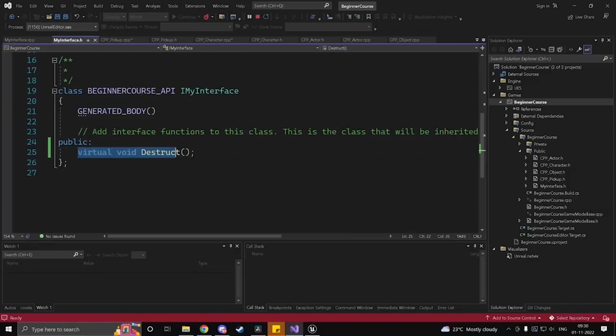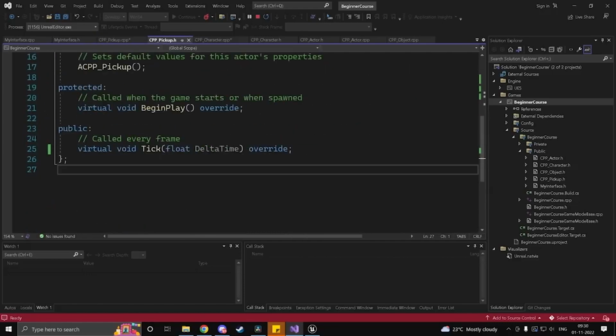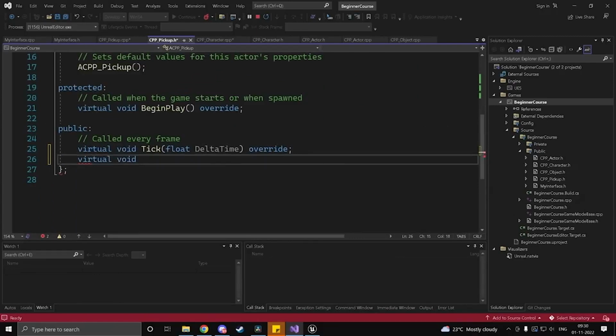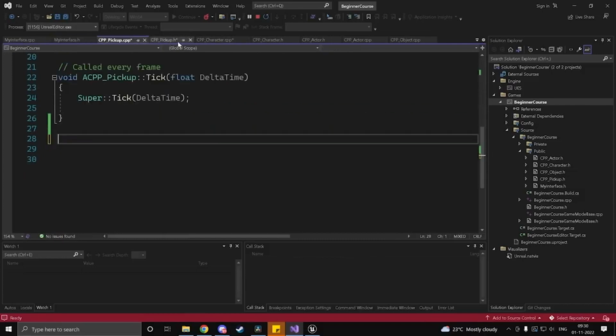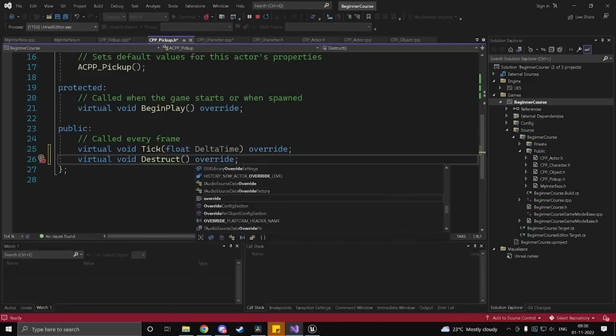Now that we have a virtual function here, we can head into our pickup.h, and over here along with this we can type in virtual void, and I don't know what the function was, so I'll just copy this over. Do the same thing in the pickup. And since we are actually overriding a base class method, we can use the keyword override.